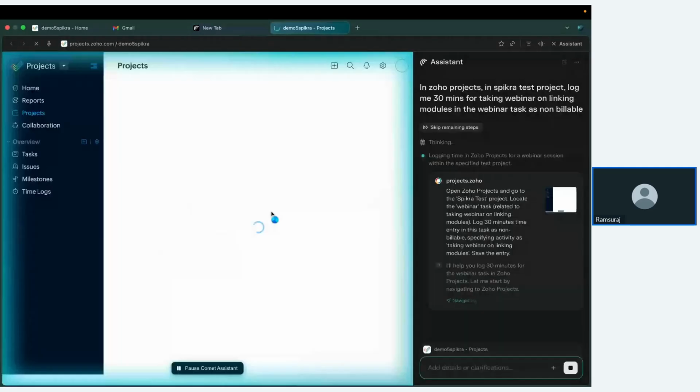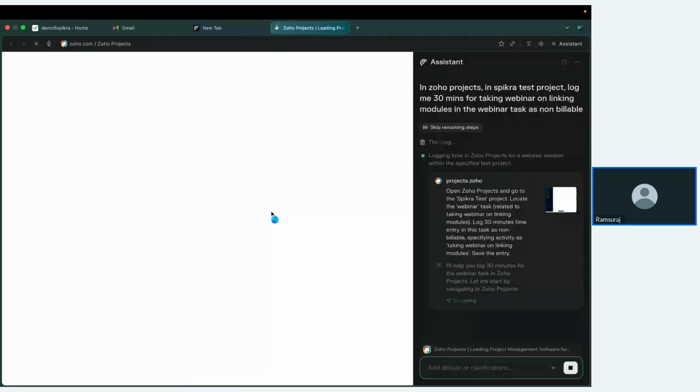We see that it automatically opens Zoho Projects also.